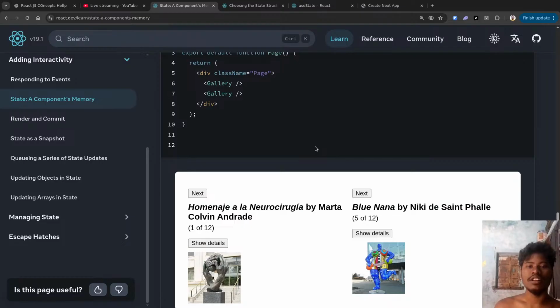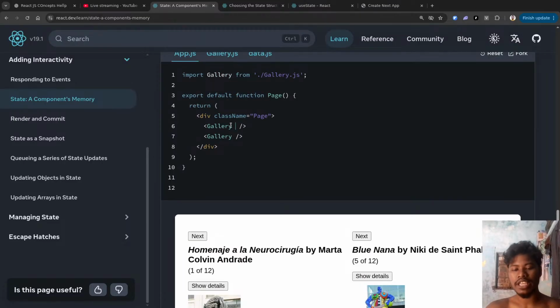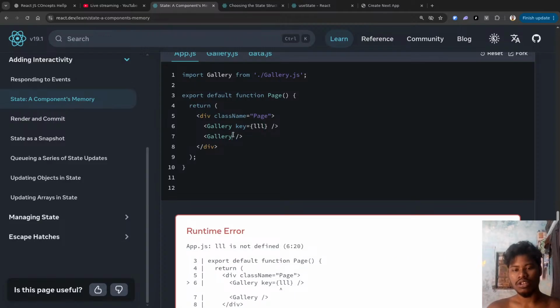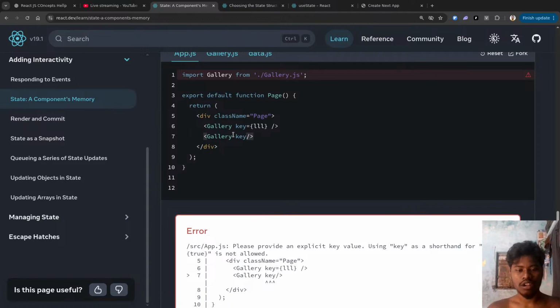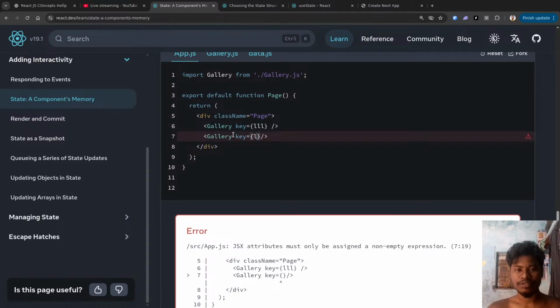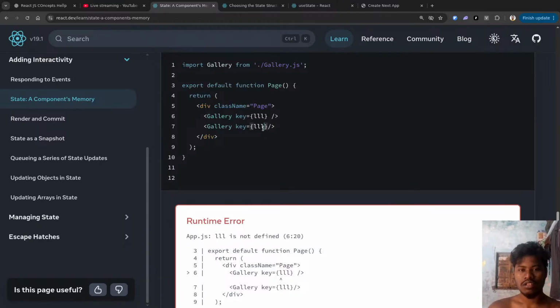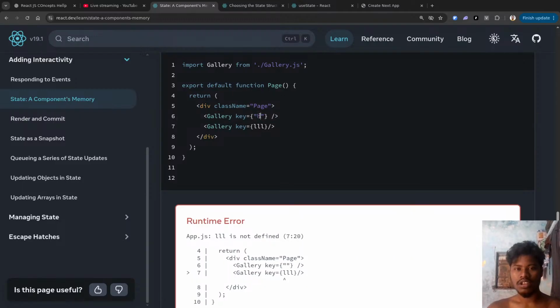But what if I give it a key of parallel? Also give it a key of parallel. Now, okay, let's skip this string.